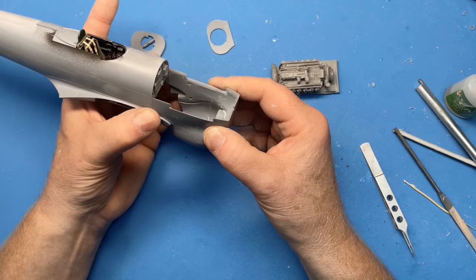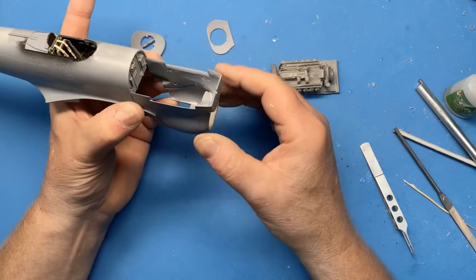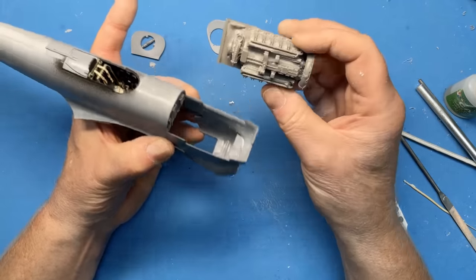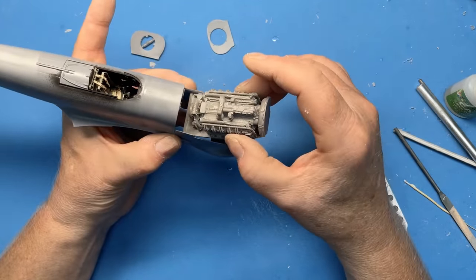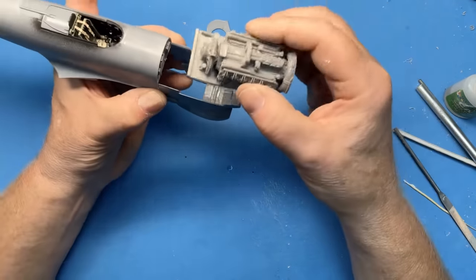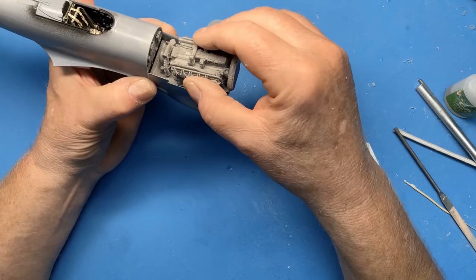And I want to be able to glue that into position once I've got the wings on, and be able to put the engine on separately, because I want to add some of the detail to this engine whilst it's in this form, and then just drop it in from the top. But that'll be quite difficult to do because it's got a tendency just to fall down.